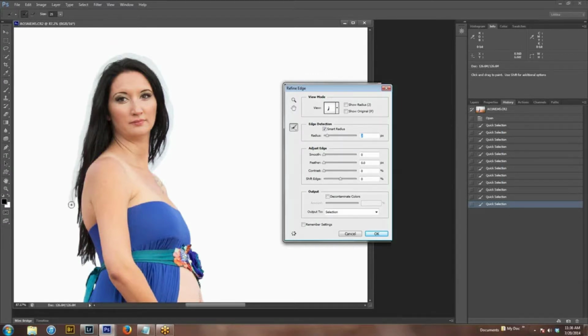I know there are probably better ways to do this, but this isn't something I do very often. If I include a dropped-in sky in somebody's image, I might do it to one or two images, just because it is not something that's quick or easy to do. And you can see how that will go in there once I release my mouse key, and it will select out those areas of sky.